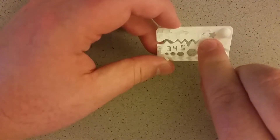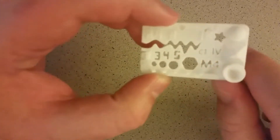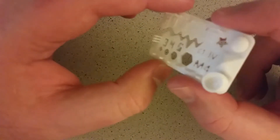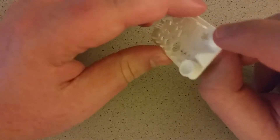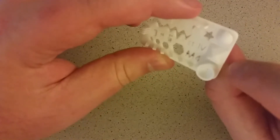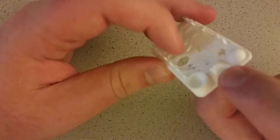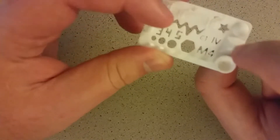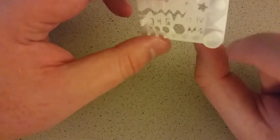And it did this star pretty well. I'm not sure what that's testing — maybe just the pointedness of it — but it came out pretty good. And then this sphere, I printed this at 0.1 millimeter quality, so that sphere is smooth as can be. I would say success on that sphere. This pyramid looks really good. There's a little bit of stuff on the top — I think that's just where my print finished, so there's just a little bit of residue when it pulled up to go back to its starting position.